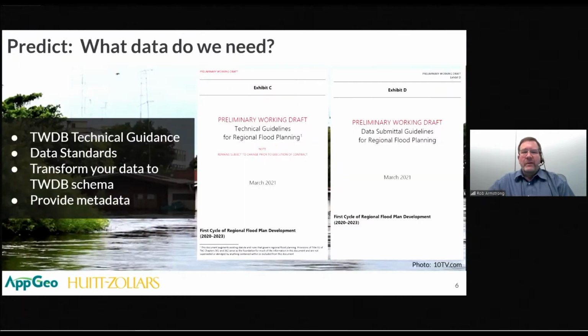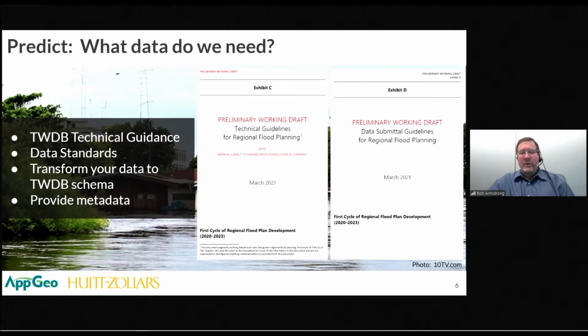It all starts with the data. The Water Development Board is providing very specific requirements for data that must be collected and used in the flood risk planning process. They also have a specific format in which the data is to be submitted. And these documents are outlined in draft format at the time of the recording of this presentation. In addition to the data that the Water Development Board requires, you'll need typical GIS layers from your local area, things like roadways, places, infrastructure, demographics, things like that, to support your analysis conclusions.